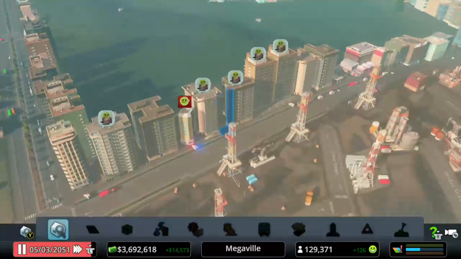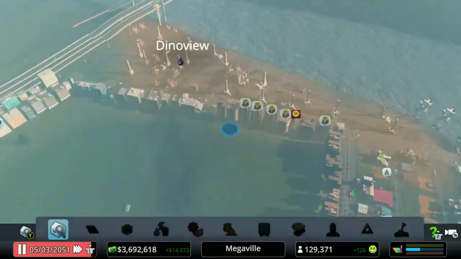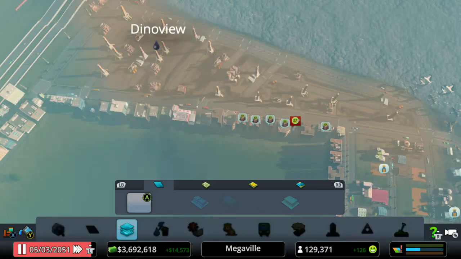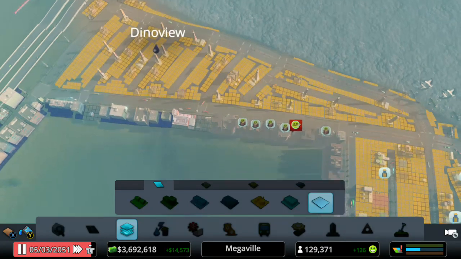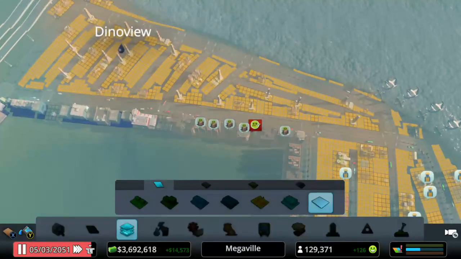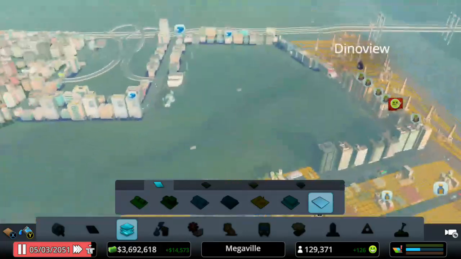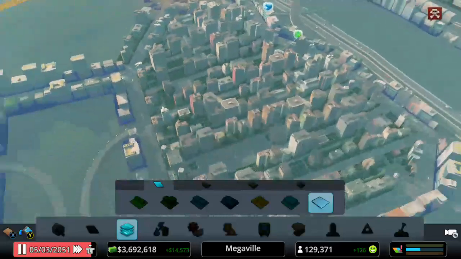There's people getting sick over here. Well, that's hardly surprising, is it? This was a bad place to put people. That's what I'm saying. So let's definitely demobilise this area here. This should not be housing there. Okay, we'll get rid of that. Where's our housing? Our housing is over here. There's a lot of it.